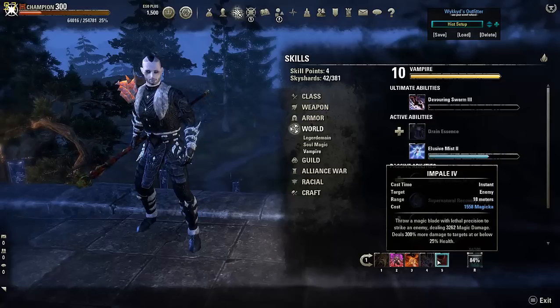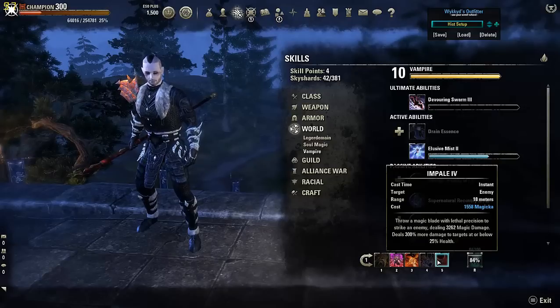And then Impale. Now, the reason I'm using Impale, I don't generally use this on my Magicka Nightblade builds, but I have an issue finishing people off if I don't use it, just because I am wearing the heavy armor, don't have a lot of spell pen. So when I do burst them, I want to be able to finish them off, and it's a at range execute.